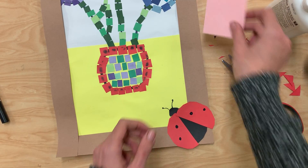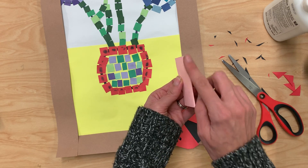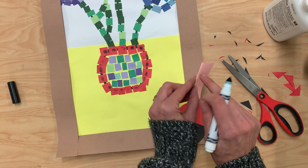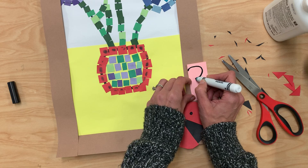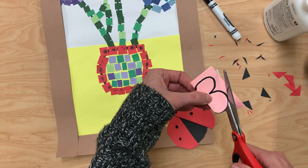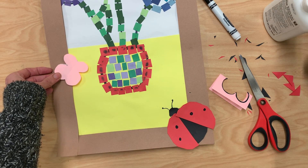I could also make a butterfly shape. What I can do is fold this in half like this. You'll notice that one side opens and the other side is folded — the folded side goes in my left hand, the one that makes an L. Then what I'm going to do is draw the number three on the folded side; it has to be the side that doesn't open. I'm going to draw a big three like this, and once I draw that three, all I have to do is keep it folded and cut on that line all the way around. When I open it, I'll have a nice butterfly shape that I can add somewhere else on my portrait.